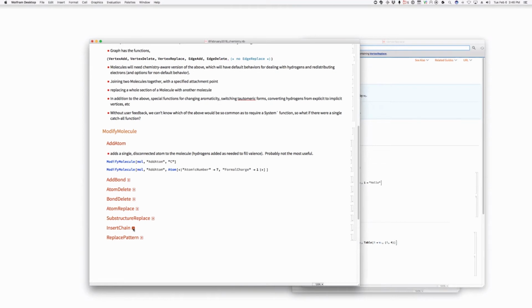So you've got this molecule that has a sugar and a furanose ring, and you want to take that and attach it to some other molecule. The easiest thing would be you extract it, you end up with a molecule back from the extraction, and you use that in your substructure replace on another molecule. That's beautiful. People often have fragment libraries, and then they can use them in different positions and generate virtual libraries of molecules for what they call in silico screening.